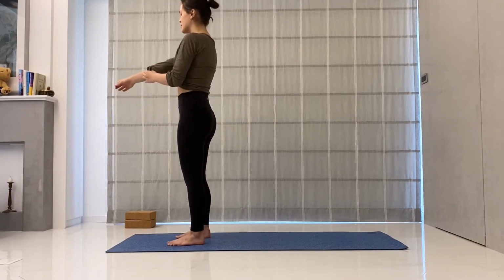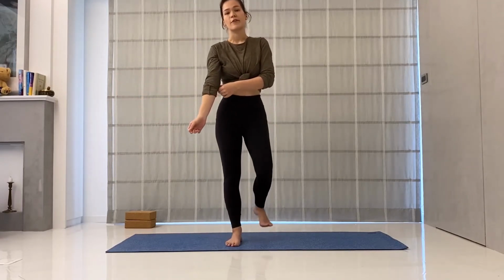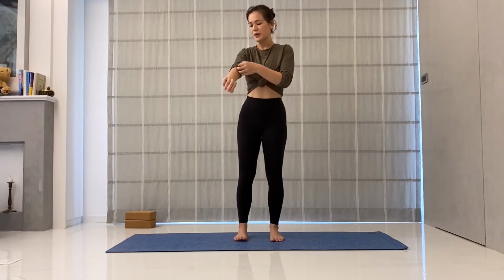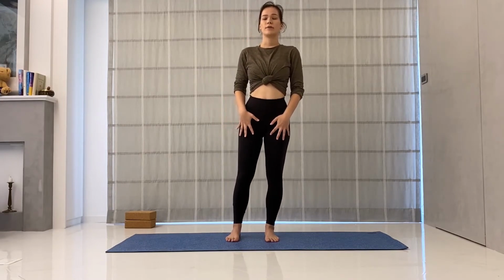So for our balance, I want you to focus a lot on our feet. You can just stay in the front of the mat. I'll just turn around so you guys can see what I'm doing. So focus into our feet. Bring your weight to your left foot. And then bring it back to the right. Back to the left. And to the right.